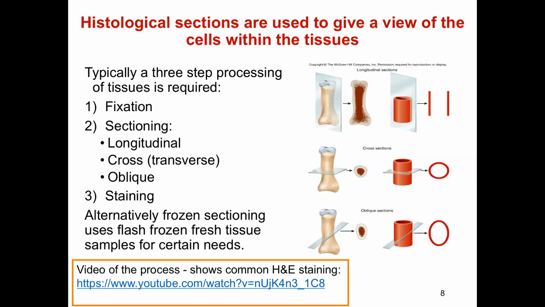And then sectioning. So they're going to be sectioned in different orientations depending on what you're looking at, okay? Here you can see the different types of sectioning: longitudinal, cross sections and oblique. I'd imagine if you're looking at a pathological sample, it's going to be largely oblique because they're going to try and get into the part that they're really interested in to look for the pathology.